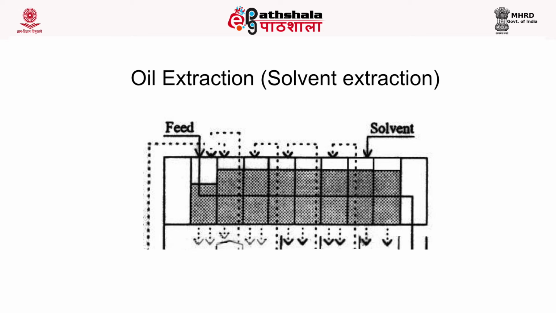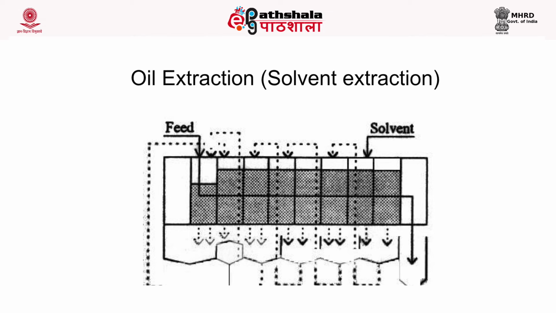Now, the residual solid mass which is obtained from this process contains about 3% oil. So, in other words, if the oil content of the seed is high, then the mode of the extraction of the oil can be followed in such a way that we have the mechanical expression first, and that may be followed by solvent extraction process to get the maximum quantity of oil from the seed.